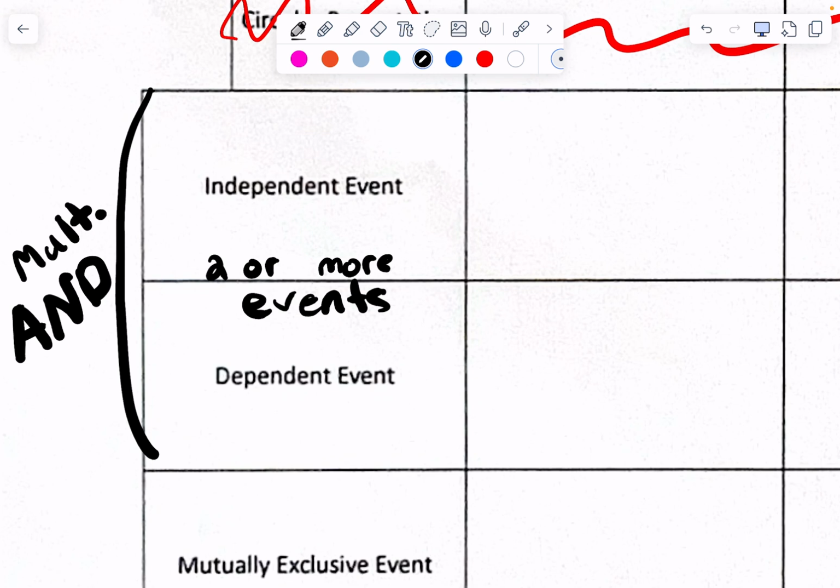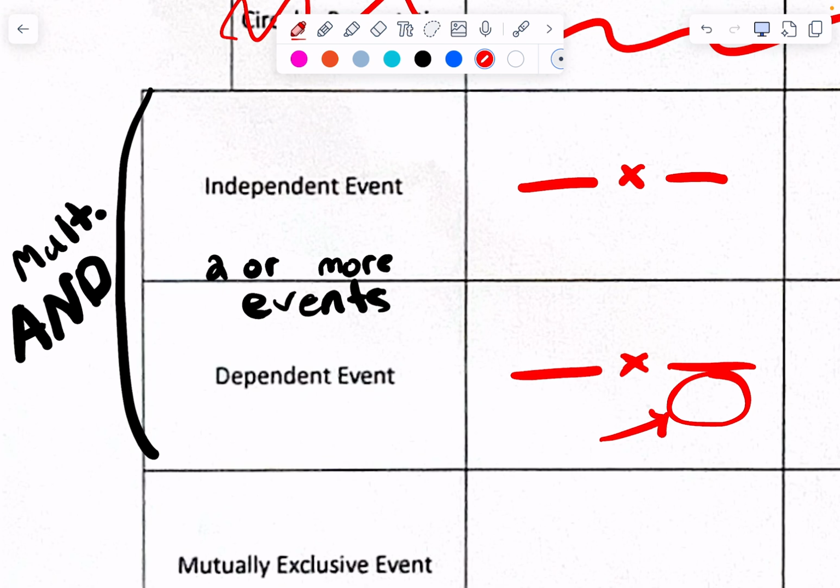All right, if the two things are independent, I'm taking the fraction times the other fraction. Are you writing this down? You better be writing this down. If they are dependent, such as when you took the card and did not replace it, what happens to this number? It's one lower. You subtract 1 from the bottom number.